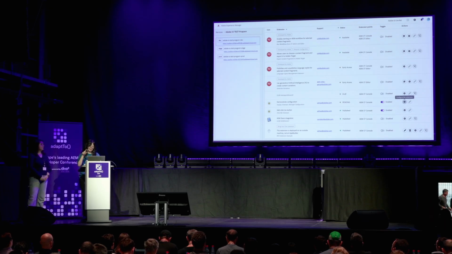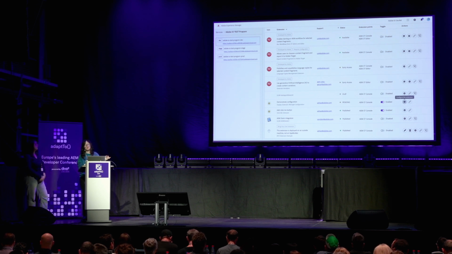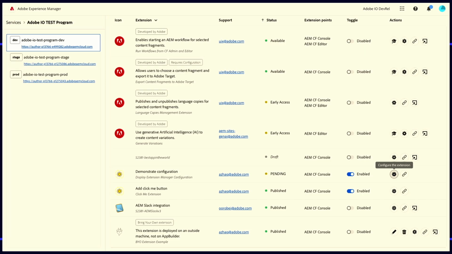In the toggle column is going to be a switch where you can enable and disable the extension. When you enable an extension, that just means that it's going to be automatically loaded by the extensible service. No need to supply query parameters, et cetera. And then in the actions column is where you're going to be able to configure the extension, and it's going to be the gear icon.